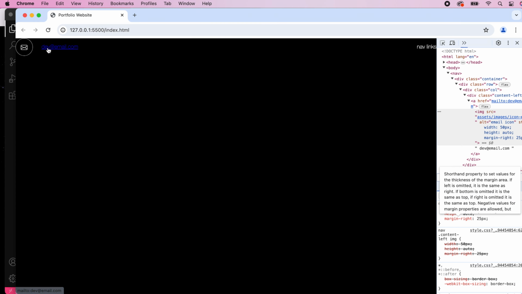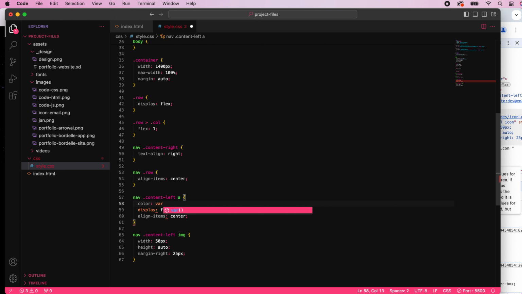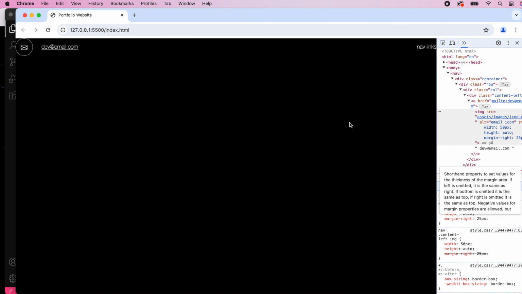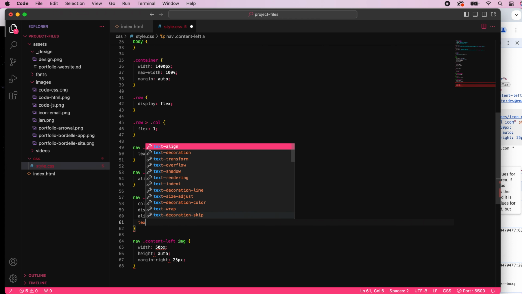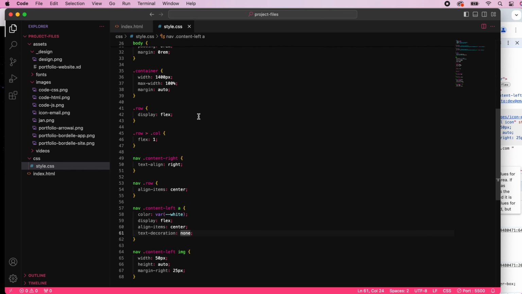Here I will set the color of the link to white and remove the underline. Let's also give the nav a padding around it to match the design.